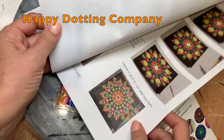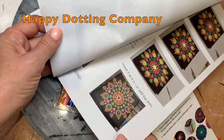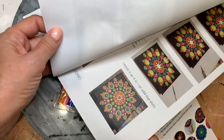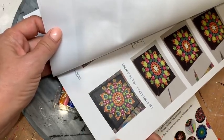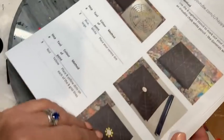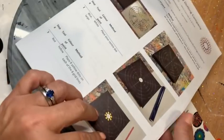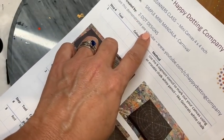Today I'm going to be taking you through a pattern. This is available on our Etsy site and it's a PDF instant download. It's a pattern called Carnival because it's so bright and colourful, and it's designed by Zara at Z.Designs.